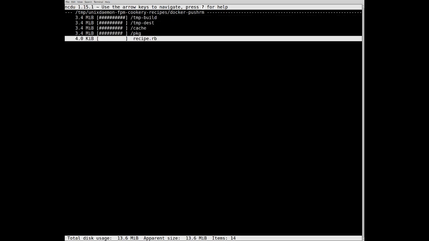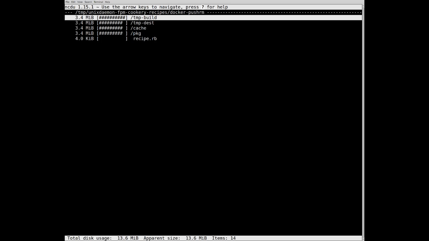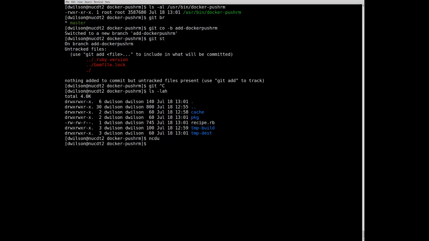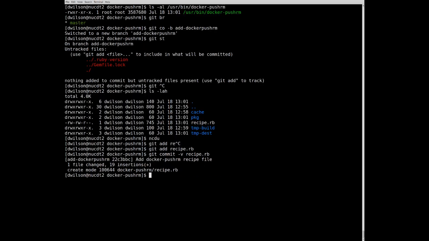So for a tiny bit of Ruby code, we're actually carrying another 16 odd meg, which is not what we want. So we'll do git add recipe, git commit to the branch, add the pushrm recipe file, and then we're pretty much done.